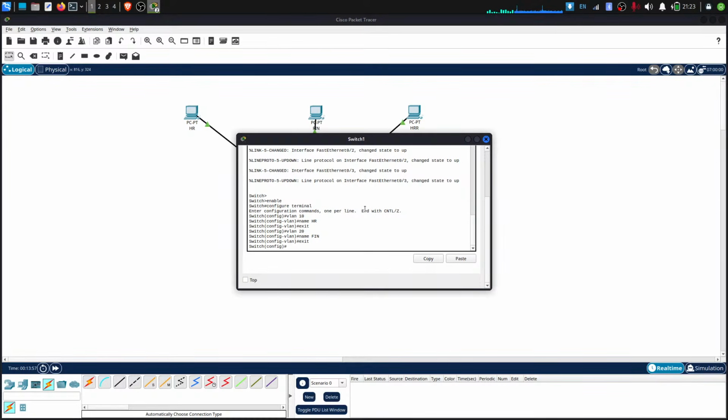Okay, so what I'll be doing here is I'll assign the PC of the HR to the VLAN 10. The VLAN 10, as you can see here, we have named that HR.